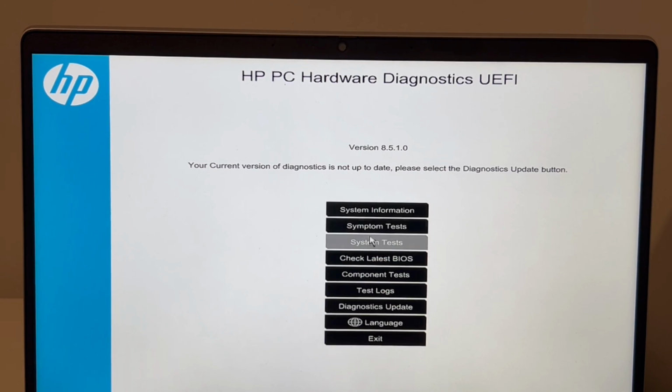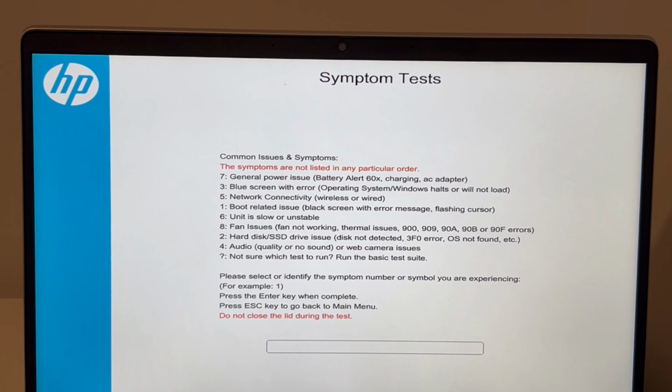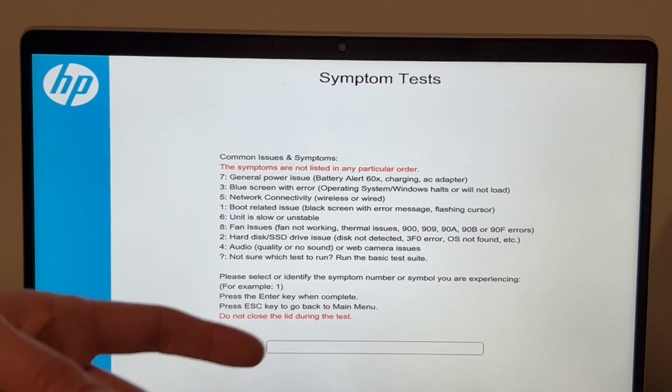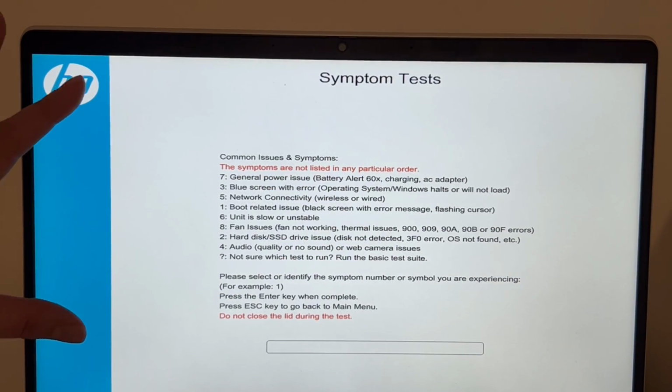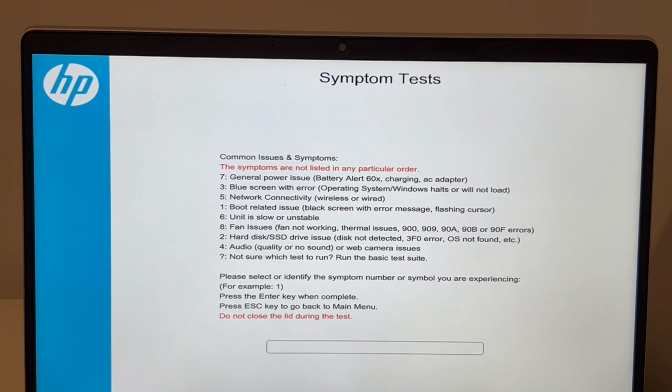Next, I'm going to do symptom tests. You could also do system tests, but I think specifically for this one, symptom test fits best. It will help with any sort of hard disk issue or RAM problem. So those are the two main things we're looking for right now: boot loop, hard disk problems, RAM problems. And once you've established you are not having those, then you go on to check for software issues. That's the diagnostic method that is used for this particular thing. Check for the big things and then move on to the smaller possibilities.